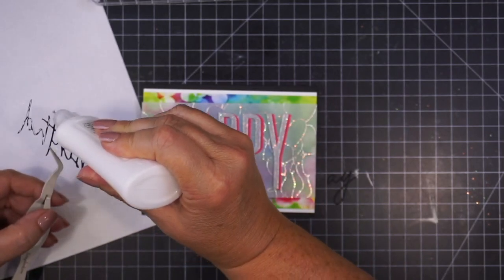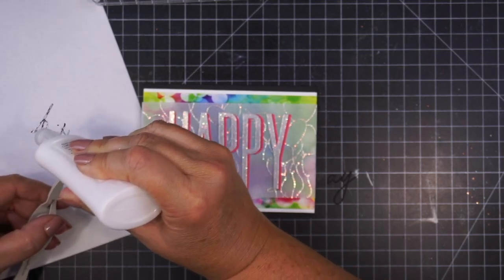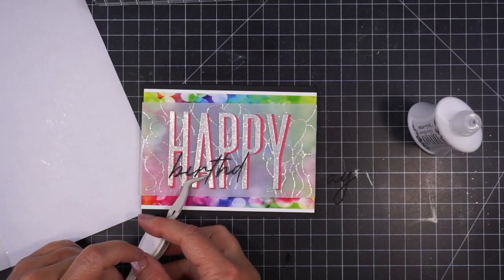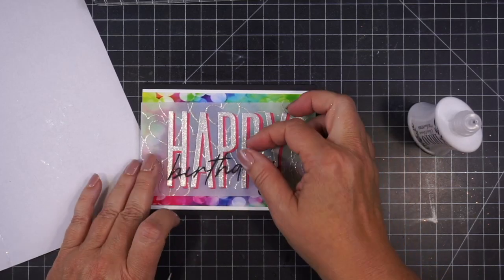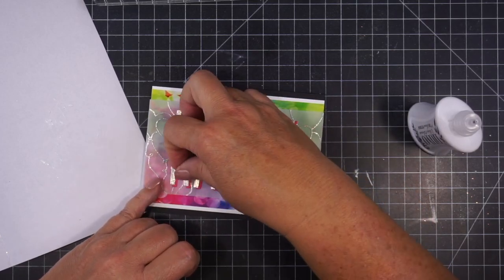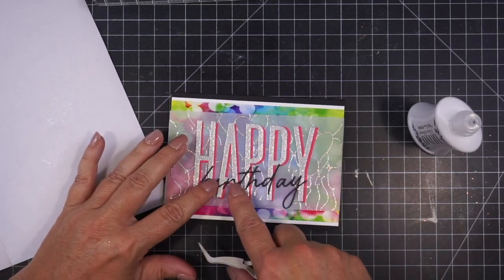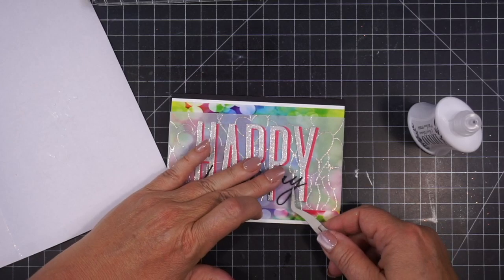So here is the black die cut, and I'm just gluing that, and I'll tap off the glue. Now I have to admit, here's another flaw. I am not very good then about layering these up and not getting this script crooked. So I lay it on here, and I think in the end it's still a little bit crooked. I messed with it and messed with it, and thank goodness I had glued it and I had a little bit of wiggle room, but I think it's still a little bit high on the right side. But you know, this is a handmade card, and we all kind of know our limitations, and getting things straight is not mine. It's not one of my best qualities in card making, I have to say. But you know what? We do the best we can.